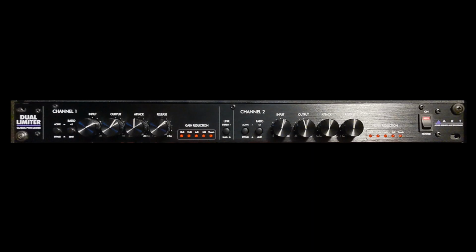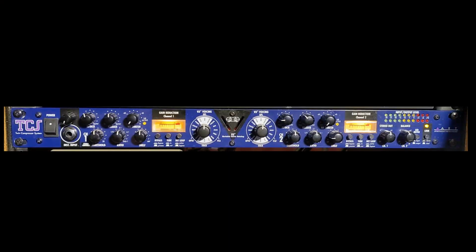However, I have some cool analog outboard gear, and I had a comment on a recent video asking whether I had tried the ART dual limiter for mastering purposes. I have not, and I don't believe it was actually designed for mastering, but I figured, what could it hurt? So I have an ART TCS twin compressor system followed by the ART dual limiter today, and I'm going to use a touch of the console EQ and see what kind of analog master we can get.